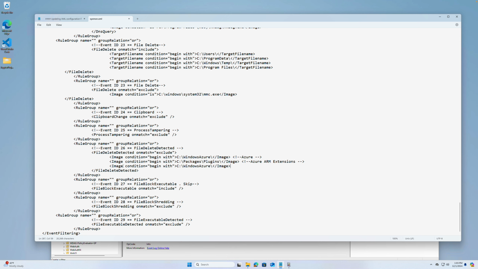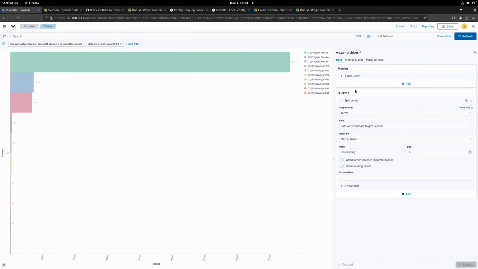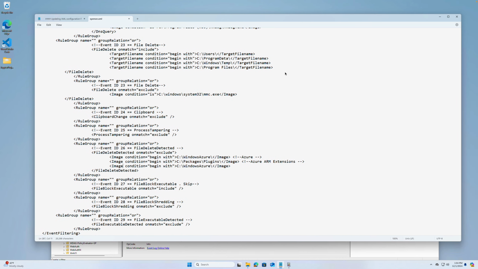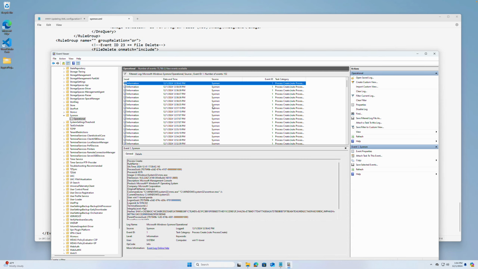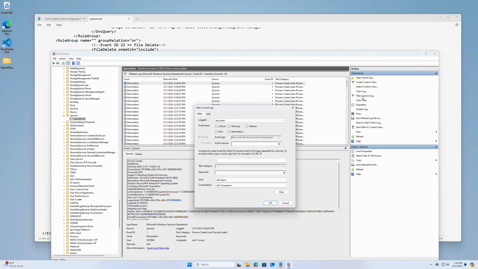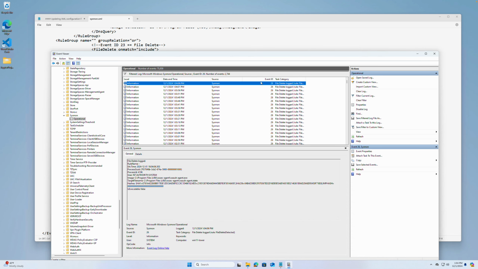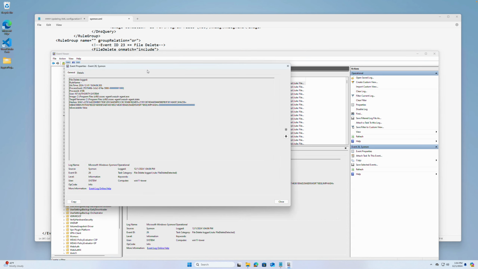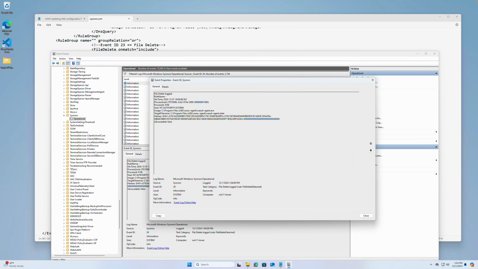And it's not the image, okay, because if you remember, the field that we're using is the target file name. Okay, so this field is from, let me show you here really quick. Let's filter, instead of 1, let's filter 26. Okay, we can see a lot of 26 events. So let's open one. Yeah, so here's one example.